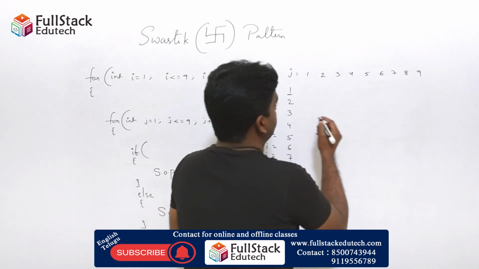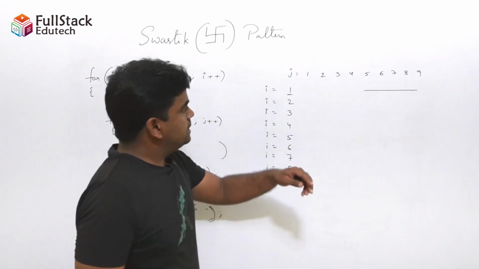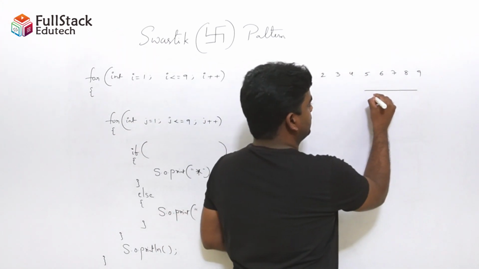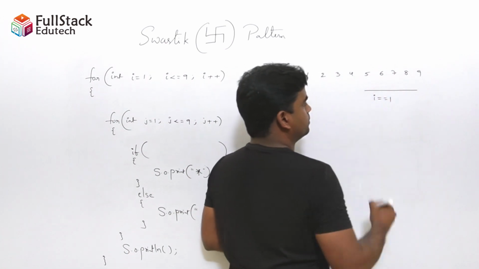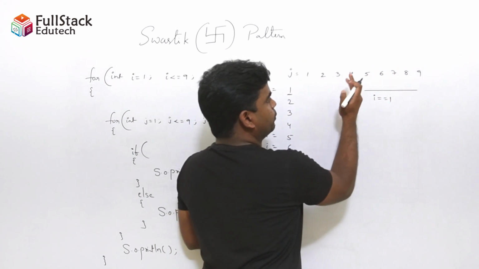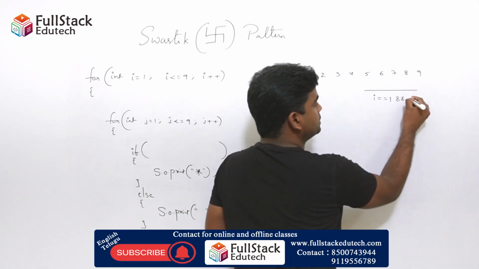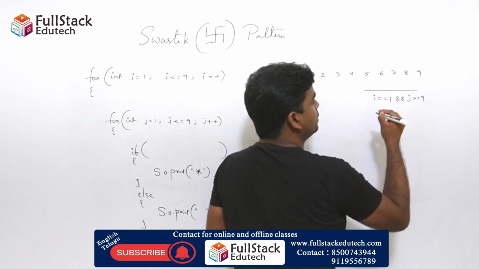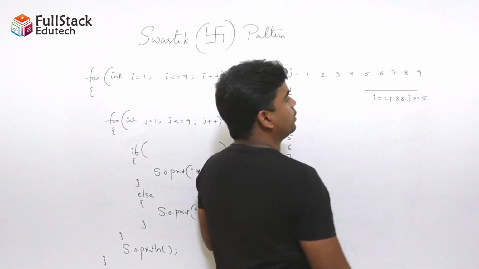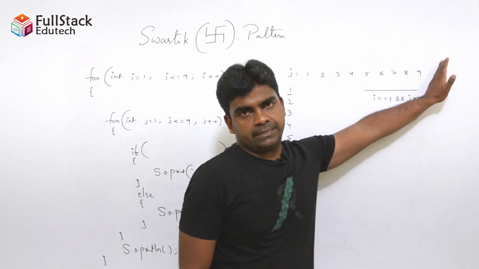First of all, in a Swasthik pattern, first we need to display this line. So what is that row number? It is 1. So i equals 1, first row, but for the j value I don't want to print at 1, 2, 3, 4, I just want to start from 5 to 9. So j is greater than or equals to 5. It starts from 5, and up to 9 it will print.